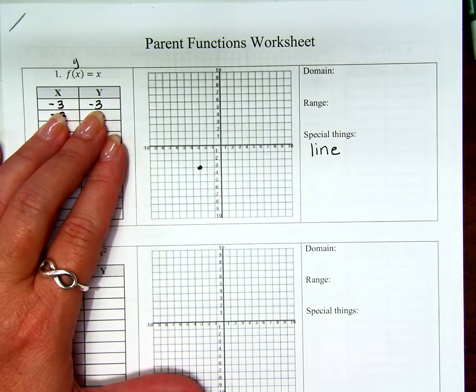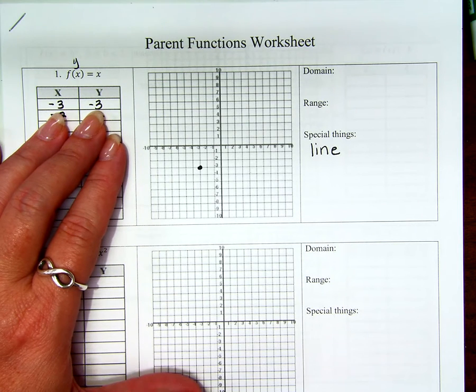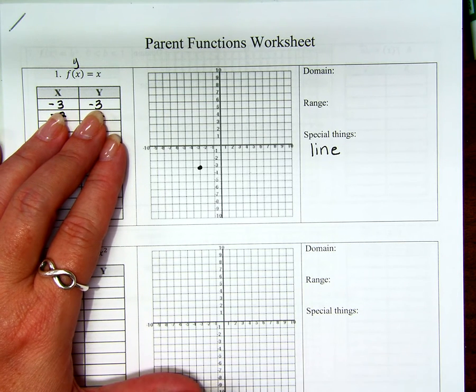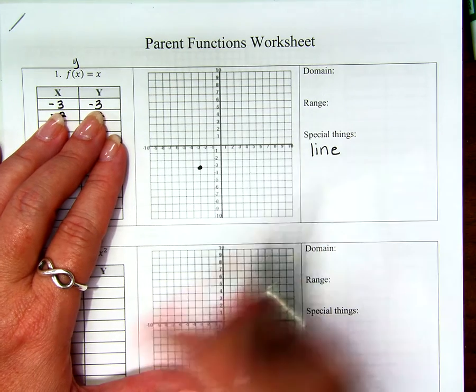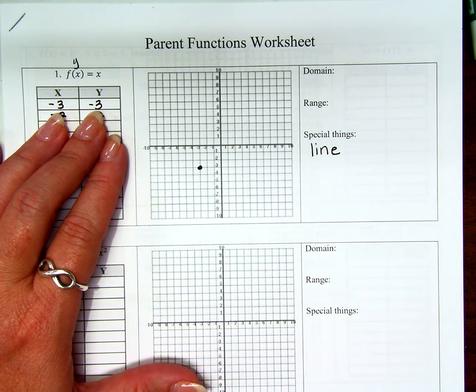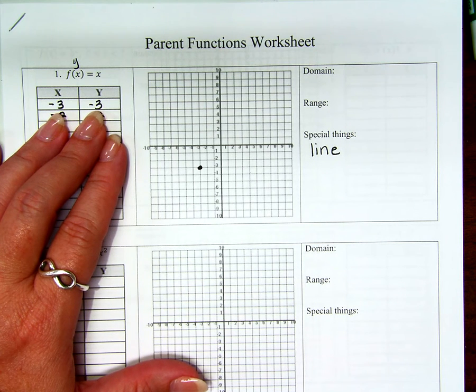Okay? So I know we said we go negative, or we go left first. Do we always go left? No. So we either go left or right. We always plot our X value first, and then we plot our Y value, right? Okay, now I know that's pretty elementary, but I have to make sure we're all on the same page before we can go on. You okay with that?